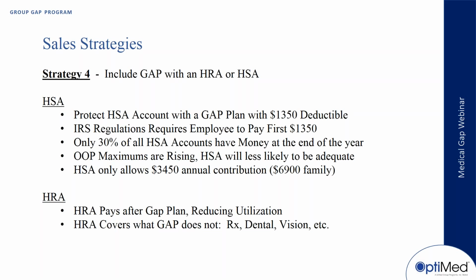And with HRAs, it's a way of mitigating utilization of the HRA in that we're picking up the first dollars, and the HRA is going to be on the back end. Since the HRA is on the back end, it doesn't get many claims. It's only people that use more than $2,000 in outpatient expense. In an average group, how many people are going to go over $2,000 when the average spend is about $2,000? So most of the time the HRA doesn't get touched, or it gets hit once in a while. So it's for a group that wants to make that employee whole. I want $4,000 all across the board. We have the availability to do something like that.